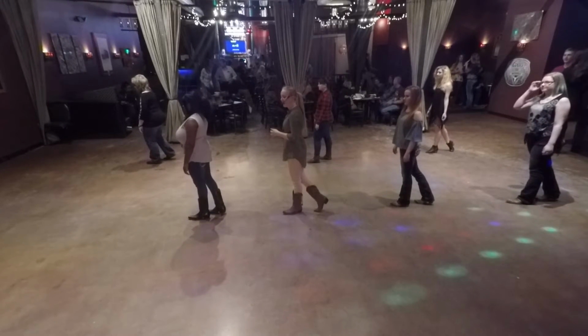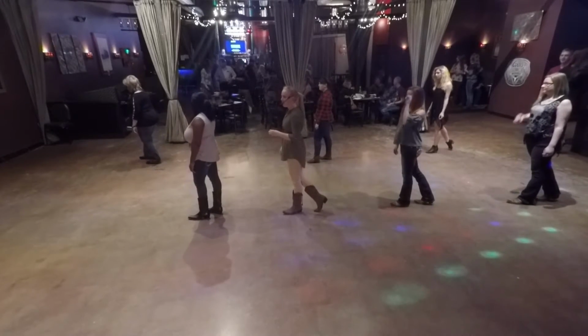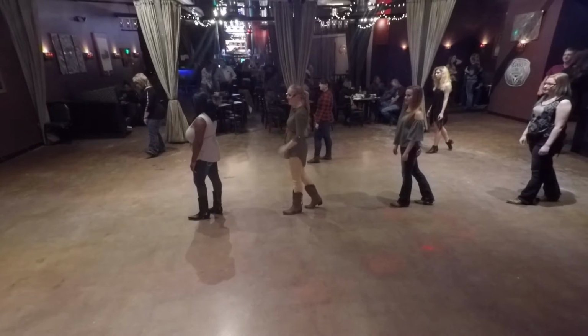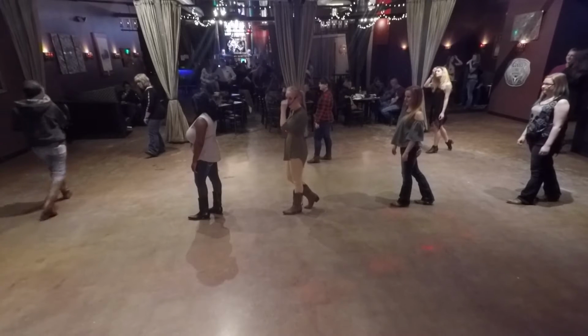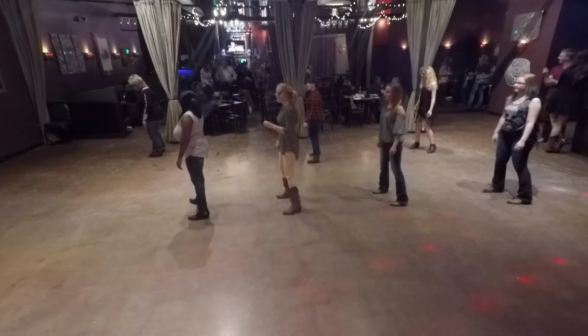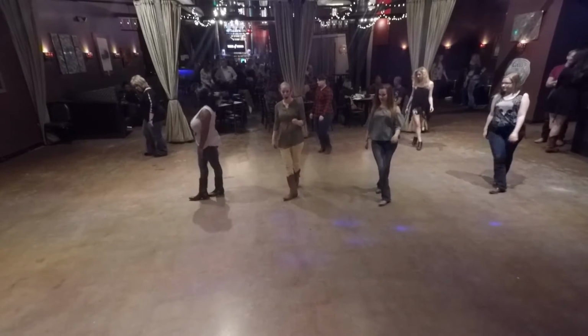Now we're going to travel to the right. I'm going to step out on my right foot, behind with the left, and do a kick and cross, stepping with the left and crossing over with the right. 5, 6, 7, go. Right behind and kick and cross.